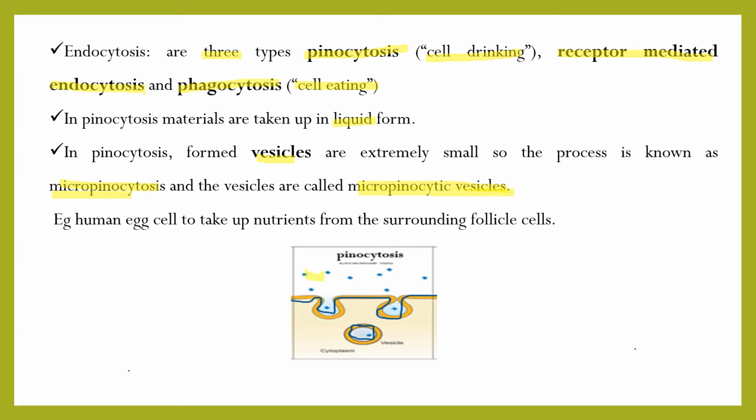Here, for example, these are liquid molecules that are going to be taken into the cell by pinocytosis. Before they are taken into the cell, they form vesicles. These vesicles are formed by pinching of the cell membrane itself, and by enclosing the liquid molecules into this part of the cell membrane, making extremely small size vesicles. Then once the vesicles are formed, they are taken into the cell.